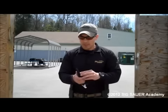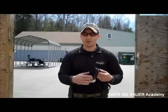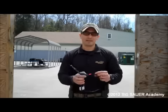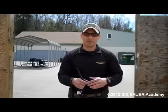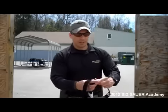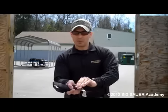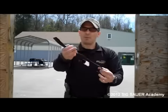Tourniquet staging is done by a couple of different methods. First off, this is the CAT tourniquet — one of the most popular tourniquets out there. Whenever you get the tourniquet, it's going to be in a plastic bag. Time is life. Seconds it takes to get it out of the plastic bag can be your life ebbing away, so get it out of the plastic first. Run the end of the strap through one end of the buckle, bring it back over and make a tail. Put the very tip of the tail past the buckle and secure it on the hook and loop.